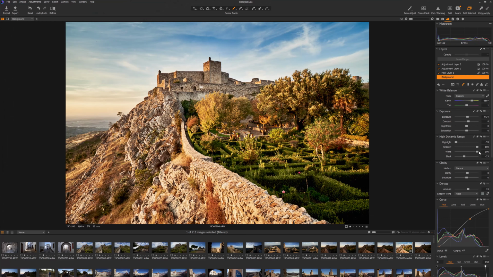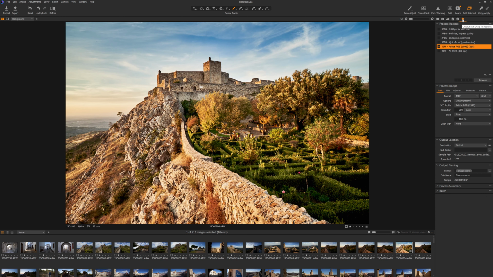To avoid making this video too boring, I would probably stop right here, and let's export, and let's see the results. Now, how do I export output? Oh yeah, and this is something I like. You see, you have already processed recipes, so I would go for JPEG full size, highest quality.